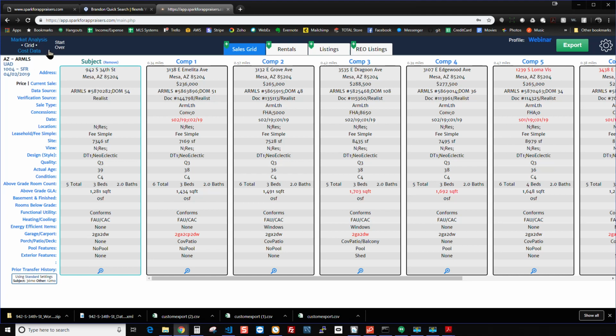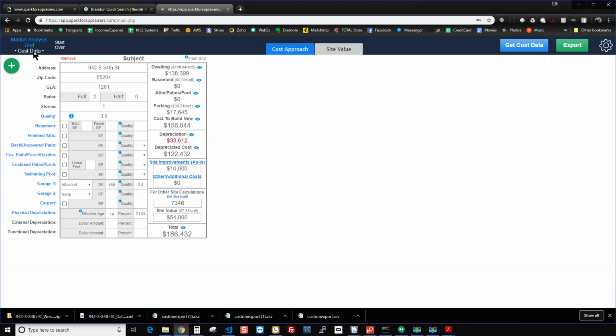So just make sure this form here matches the actual form you're loading into in ACI. Okay, so now let's go ahead and swap over to cost data. All right, so here we're on the cost data screen. Now, a couple things to get into here. It's pretty straightforward. Our partner for cost data, I should say, is dwelling costs. So that's where our cost data comes from.